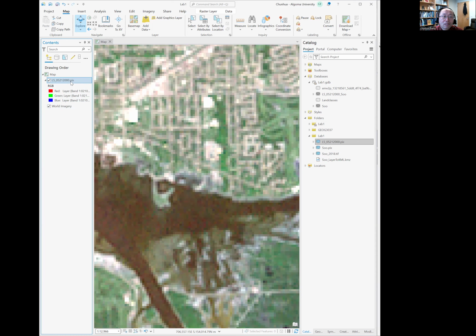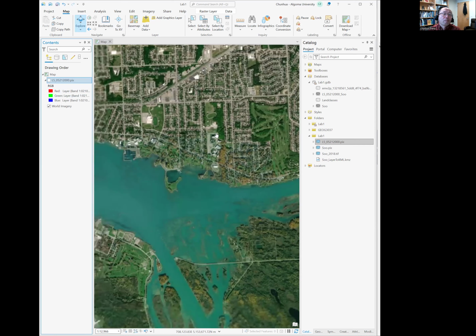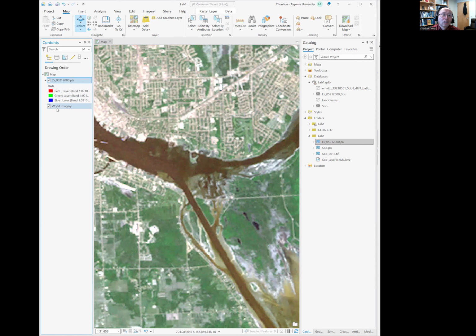So it was turf or grass at that time. So this layer can be used to help us interpret the images. We can always remove it if we don't want to use it, or just uncheck it, right?